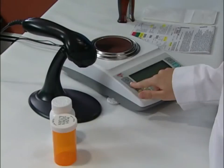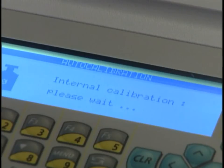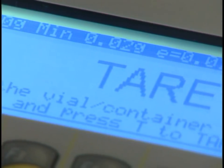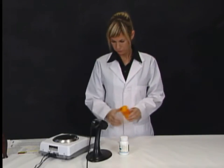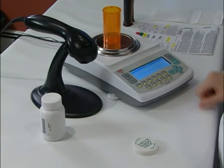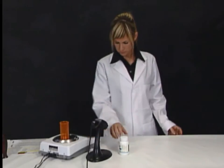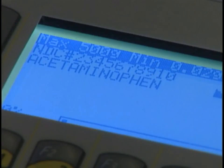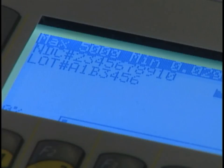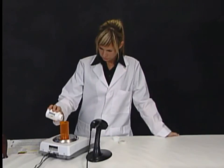Pill counting on the DRX 5S is easy. Once the scale is turned on, it will automatically calibrate itself and enter the pill counting mode. The scale will then indicate you should place a vial on the pan and tear it by pressing one of the dual tear keys. Once the vial is teared, the scale will indicate you should scan the NDC barcode found on the drug's supply bottle. Using our high-performance laser scanner, simply scan the barcode. If the drug has been previously entered into the database, the drug's NDC number, as well as the name and lot number, will be displayed, and the scale will indicate you should begin filling. Tablets are filled and counted essentially as quickly as they are poured into the vial.